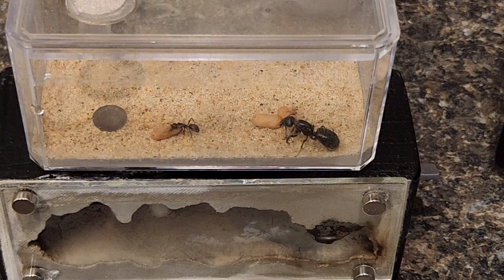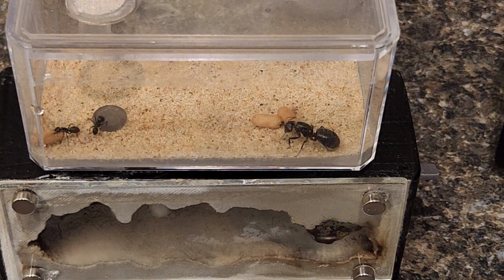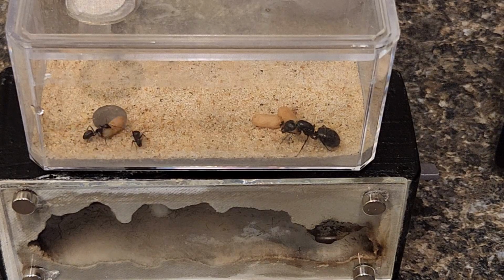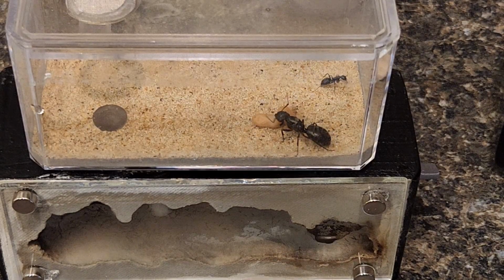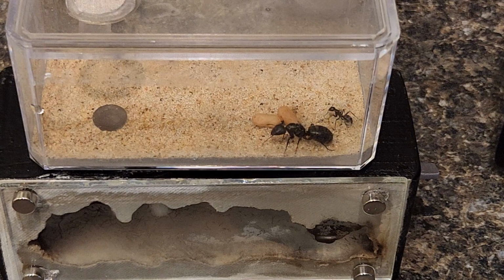I've been waiting for these nests to come in for a while, and I couldn't level up, so to speak, the colonies until I got that in. So we got the nests in. I got the main Camponotus colony moved in, and now I can finally clean this current nest out and give them a new home to establish in permanently. So once we got them moved, which you're watching now, we got them moved in.